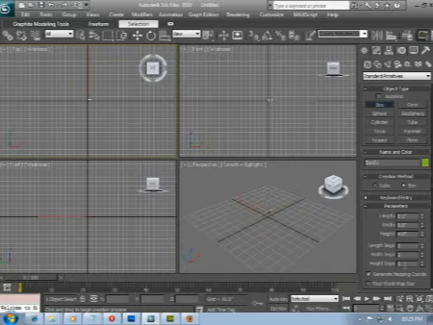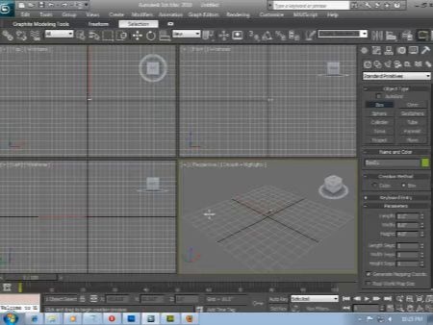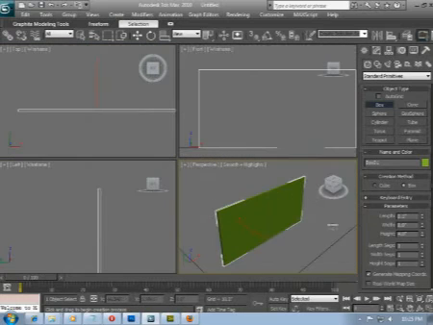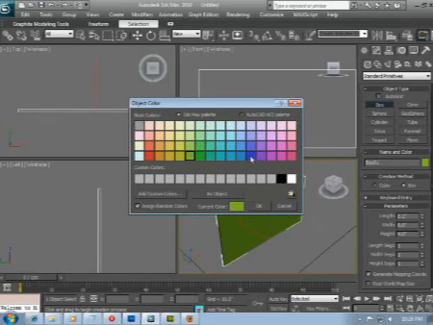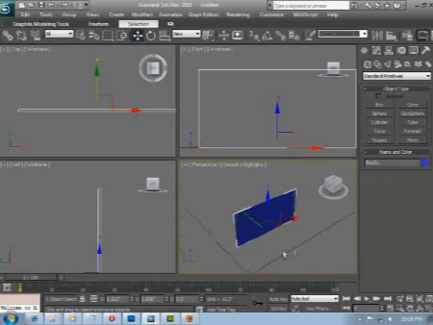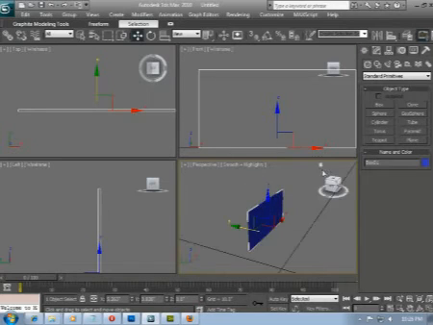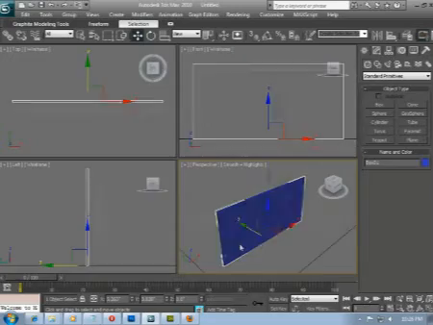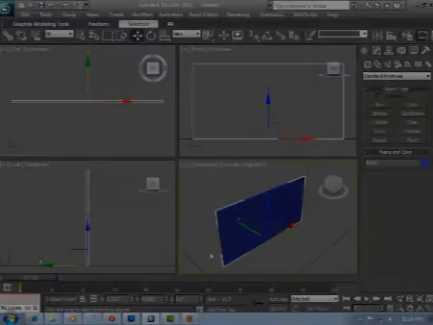We've still got the box selected, so we can right-click in the perspective view and Z for Zoom Extents All. Now I'm going to set the color here to something a little less random. How about blue? Right-click again in perspective view and wheel out. Alt-middle around, then Home and Z once more. Now we need some text.